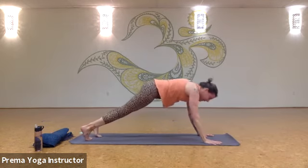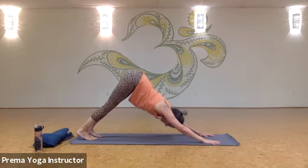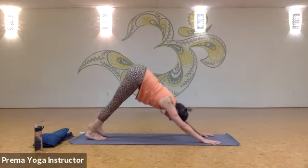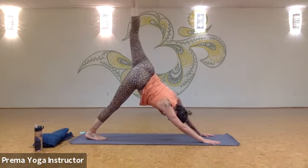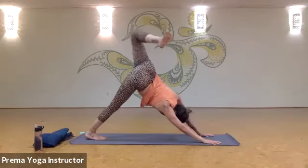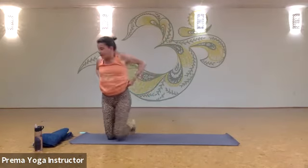Press yourself back up to plank, right hand, inhale. Exhale, downward facing dog. All right, so now the left leg lifts. Lift the hip, bend the knee, stretch it out. All right, take that big stretch. Breathe.